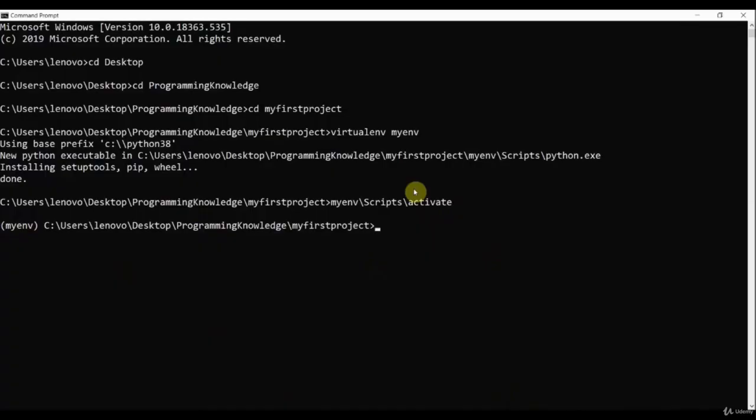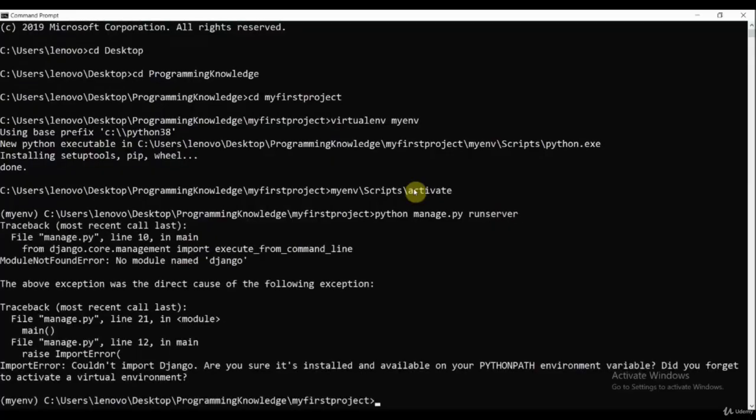Earlier we ran the command python manage.py runserver, and the server had started on our machine. That looked pretty simple. Now I would type the same command again, python manage.py runserver.